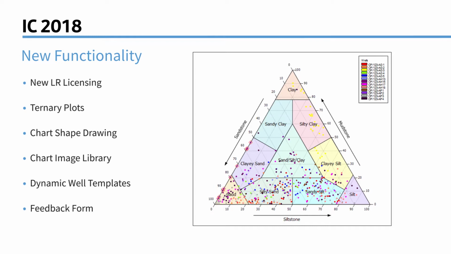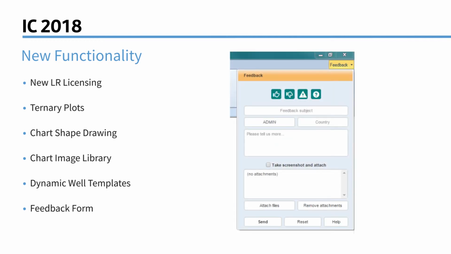We also brought in a dynamic well template. This is a template that's built into IC that will automatically show all the data that is available for a given well. We've also added in a feedback form into IC so that you can more easily get in contact with the support team and get the help that you need.